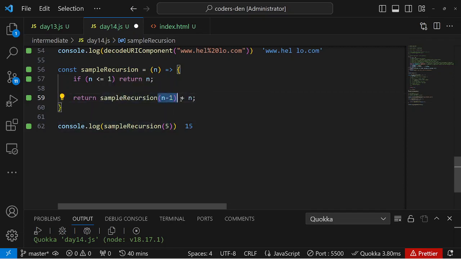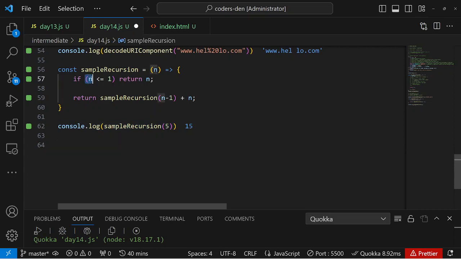It's going to call itself for 4 and call itself for 3 and 2 and 1, and that's where it will stop. So this is a recursion, right? Because this is the one we called, but it's going to call itself, and inside here it will call itself, and inside there.